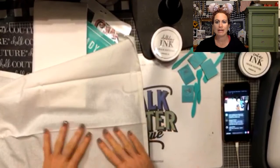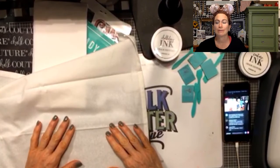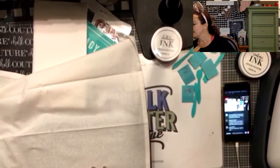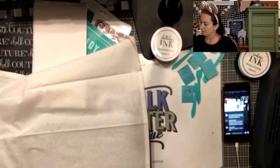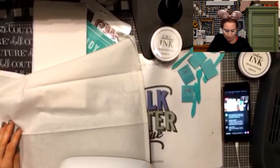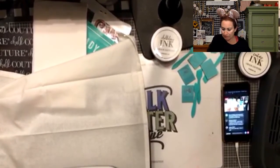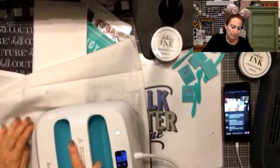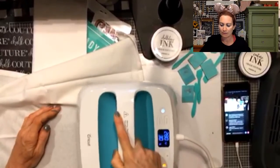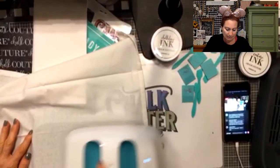So if you wanted to make, a little late for St. Patrick's Day, but you could make Easter shirts, 4th of July, Christmas jammies. I made some really cute Valentine's Day ones. Yeah, super cute. All right, this hasn't beeped at me. But anyway, ink is good for anything that you want to make permanent. So it's great on fabrics like shirts or these towels that I'm doing tonight. It's also awesome on metal and ceramics. Like if you wanted to do coffee mugs, anything that you can heat set.